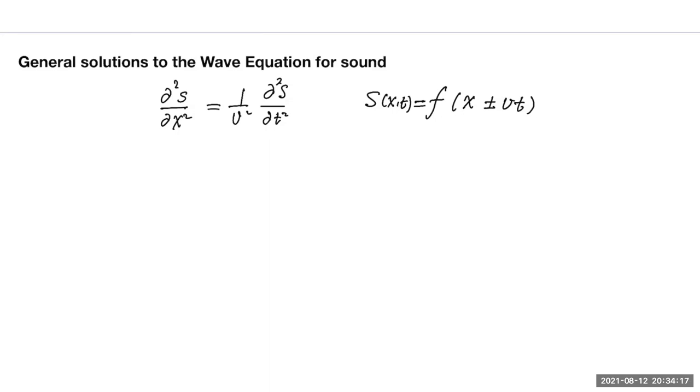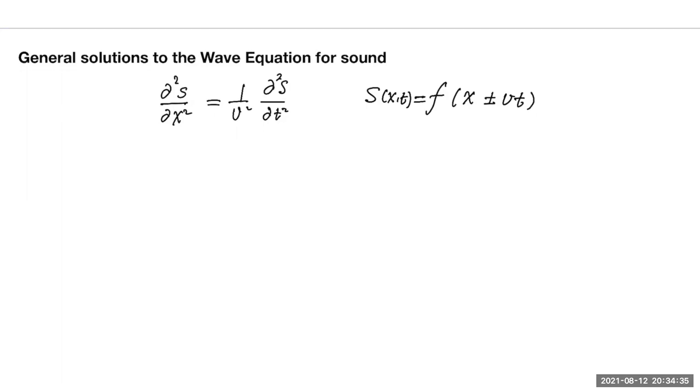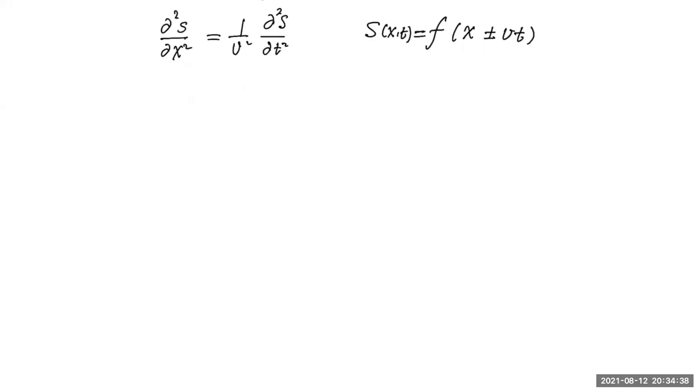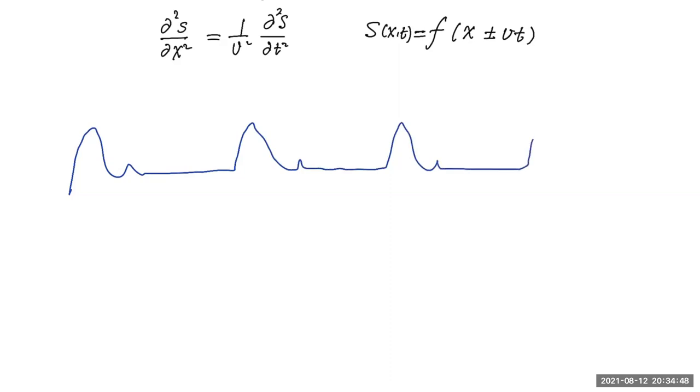Even within periodic sound waves, not all sound waves assume sine or cosine dependency of space and time. In other words, there are sinusoidal sound waves and there are non-sinusoidal sound waves. Both can be periodic, right? So you can think of a periodic wave, for example. Let me draw a periodic wave. It may look like this, right? So it certainly repeats itself, but it doesn't look like a sine or cosine function.